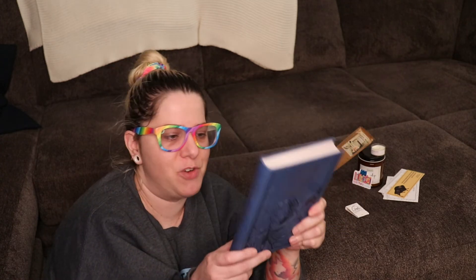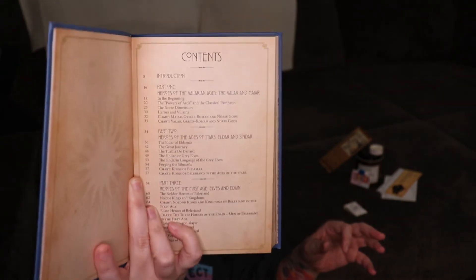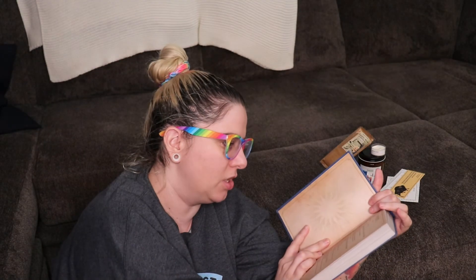And this is The Heroes of Tolkien. It's the same kind of thing as The Hobbits of Tolkien that I got before — same author, same format, and it's just a reference book where you can learn more about different Tolkien heroes. The Hobbit one had a whole section about feet fetishes, just saying. This is something I personally have no use for because I don't care, so I will be passing this along to somebody else.